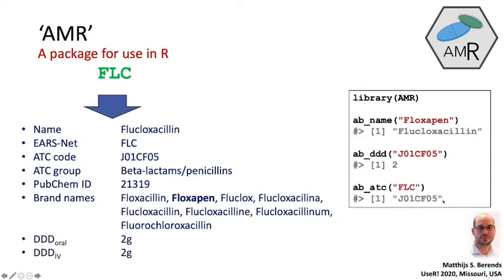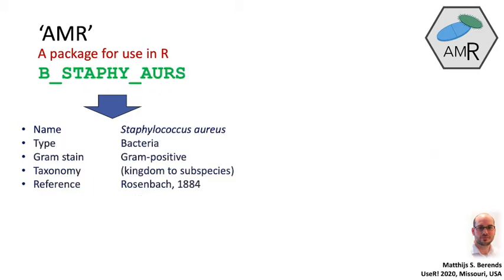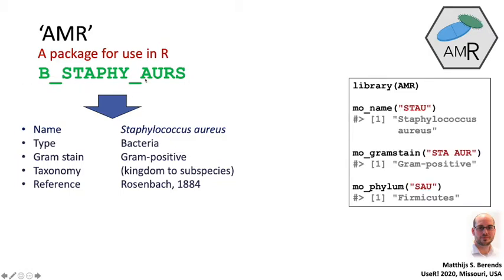Our idea was that with the data you have, you can go from any to any. And with bacteria, same thing. So if you have this code, which is coerced from anything, basically, then you can go back to anything as well. And if you want to get the gram stain, it would give you the gram stain, or the phylum, which is a taxonomic entry. You can do that as well. So again, you go from any to any.